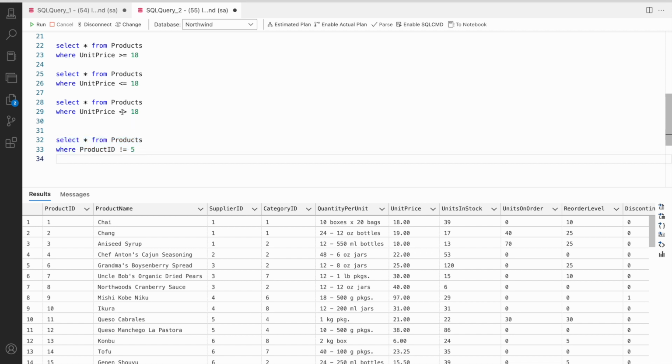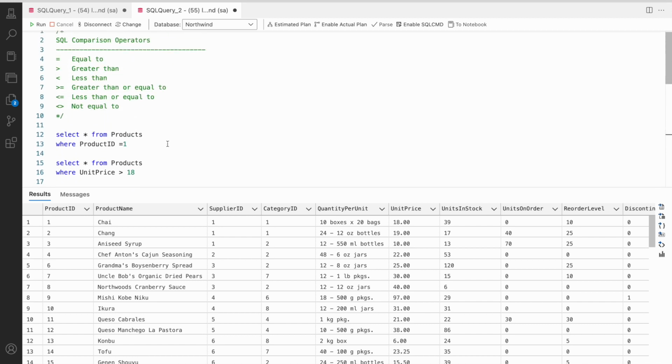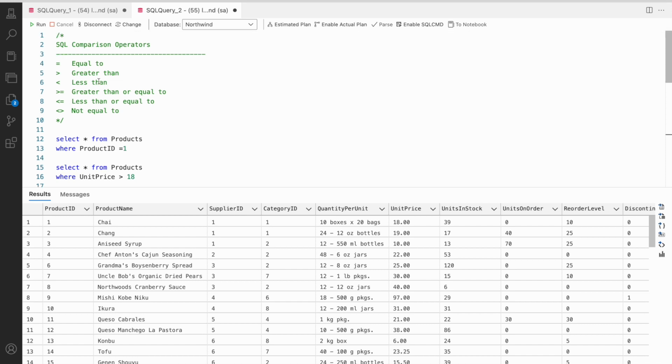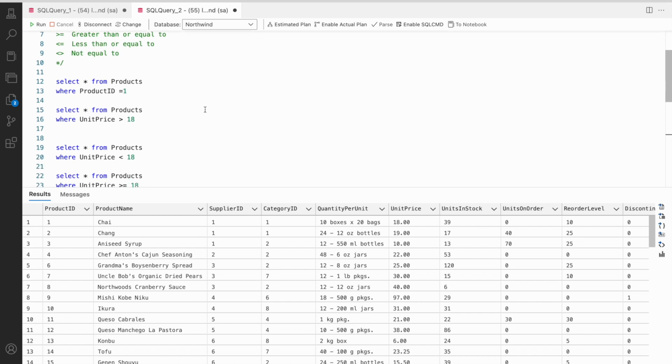So greater than and less than operators, when you use them together, translate into not equals. And also when you put the equals operator and in front of equals you put an exclamation mark, it also translates into not equals to. Guys, this is the example for SQL comparison operators.